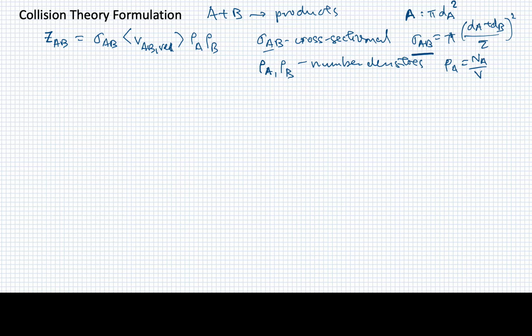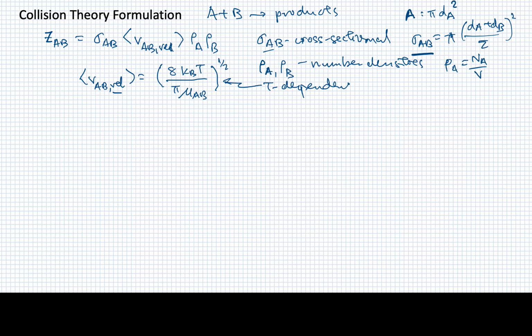Now, the last one, this relative velocity between A and B, is something that we could write using the average velocity for molecules in the gas phase. So this is what the expression looks like. It looks an awful lot like the average velocity expression. The one difference, though, is that instead of the mass of a particle, we're going to use the reduced mass. And it turns out that this accounts for the relative part of these velocities. And this is, of course, the square root. So this is actually going to be the one of these factors that has some temperature dependence.